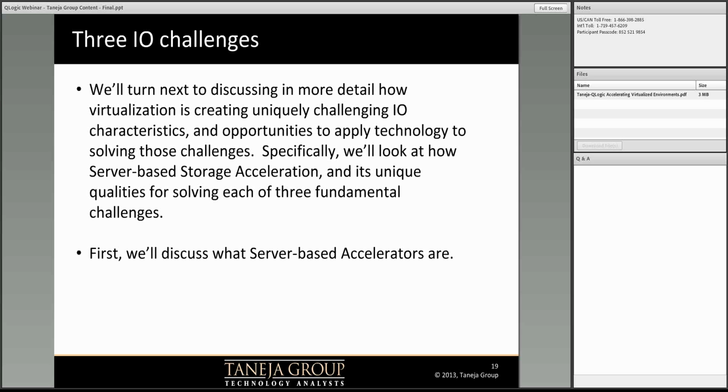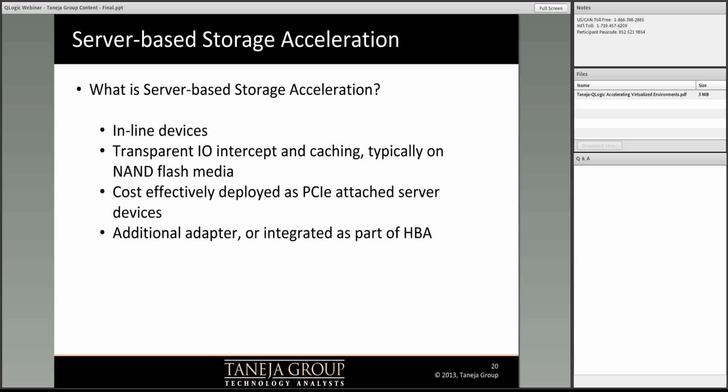So I'm going to turn next to discussing 3 I.O. challenges and putting the vendor on the phone with me today, QLogic, on the spot for how they address these I.O. challenges first. But as a prelude, I'll discuss a bit about the type of solution this vendor offers. It's one solution type among a long list of potential solutions today that we saw in some of the earlier charts. What we call a server-side caching adapter or a server-side storage accelerator. And as I mentioned, the vendor is QLogic. So let me dive into just briefly what a server-side caching adapter is.